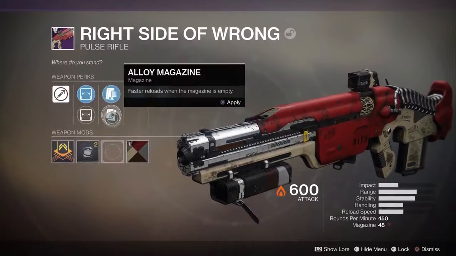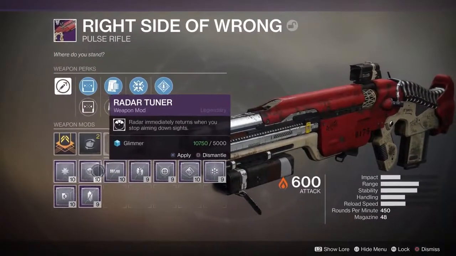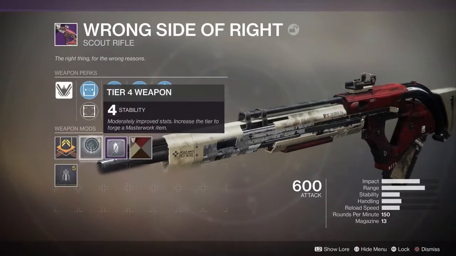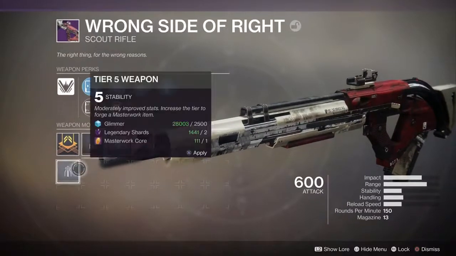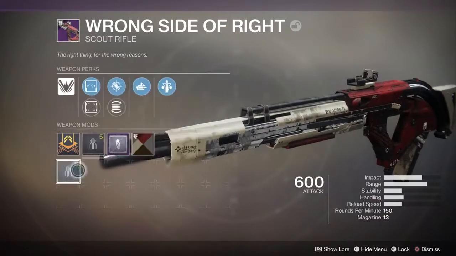So you've got the random rolls, but you can still kind of influence the shape of the weapon with the custom mod system. Yeah, awesome. And then there's Masterworks. The way the Masterworks work is that you can upgrade your Masterwork up to 10 levels, and every time at certain key points along the way, upgrading it will improve stats. If you're looking at mine right here, it's like out of 4 stability, I can go up to 5, and it's going to improve my stats a little bit. And so if I use currency to do that, I'll go up to 5.